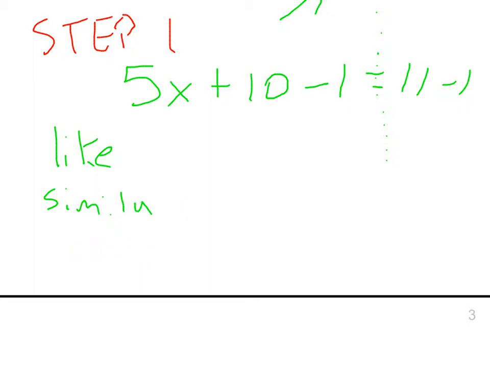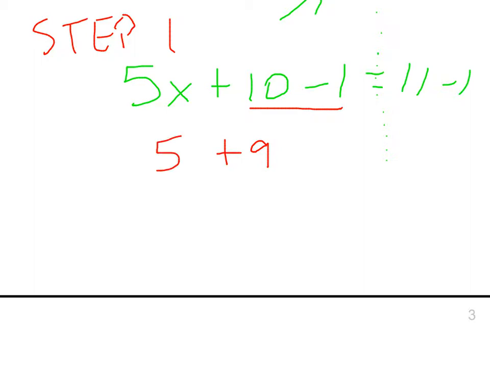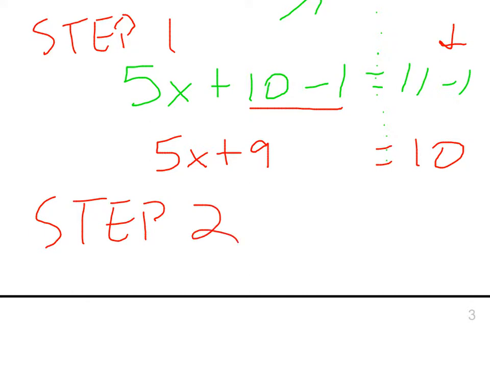to give myself some space here. Alright, so let's go ahead and work with combining those similar terms. So I got 10 minus 1. That's going to leave me with 9. And it's positive, right? And I'll just bring down that 5x because I did not work with it. And on my right hand side, we have 11 minus 1. That's going to equal 10. Alright, so let's continue here. Now I go to our step 2. Step 2. So right now we've done our step 1.